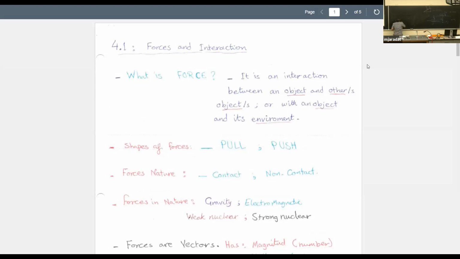Now we will deal with superposition of forces. Superposition means adding and subtracting forces. Forces are vectors. We need to add and subtract vectors. Sometimes the vectors are in the same direction, and sometimes there is an angle between them. This angle is theta. Maybe it is 90 degrees, maybe it is different than that.